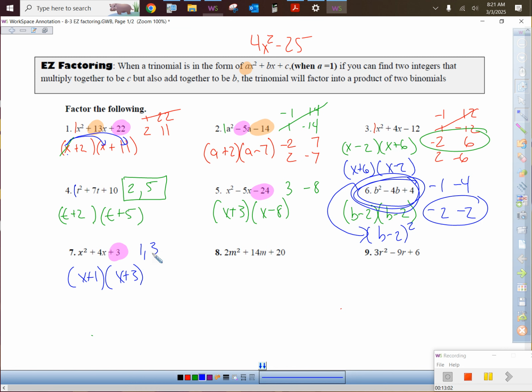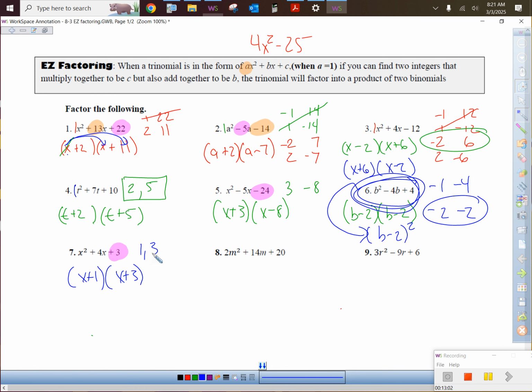Y'all shook your head no. Why not? Your A value is not 1. Isn't the A value 2? So let's talk ourselves through the factoring cheat sheet. This is a test question, by the way. It'll be the last couple of questions on your homework today. It's like, what option of factoring would you choose? And then we'll start drawing the factoring cheat sheet here maybe next time.